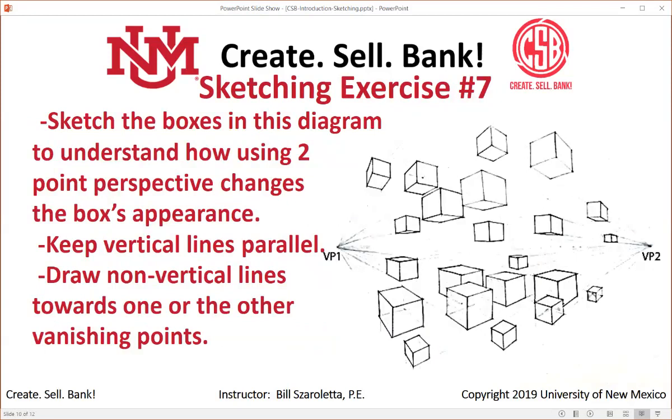There's a bunch of boxes here, and the same principle holds. There's 2 vanishing points. Eye level is right in line with those vanishing points. Sketch these boxes, and you can trace them, no problem, but you'll just get used to sketching. Do this now.